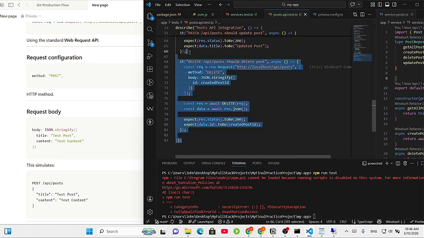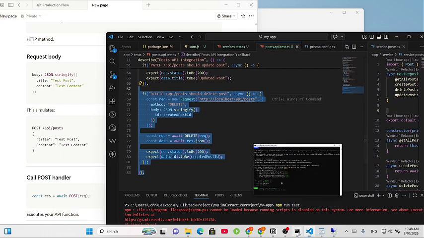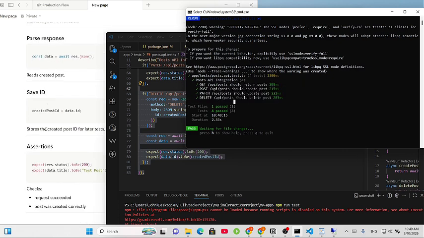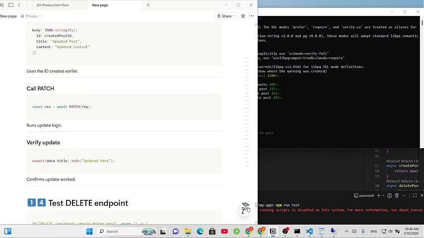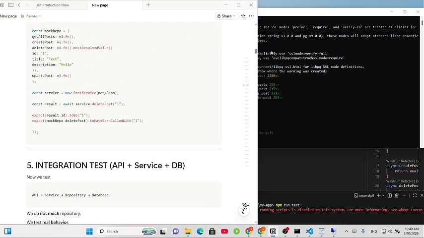So this is the concept, the mental model that we need to have. I already ran this test, and it all passed. You see, get should return, and post, patch, and delete. So that's what we need to remember. Memorize this pattern, just understand the pattern, the mental model.